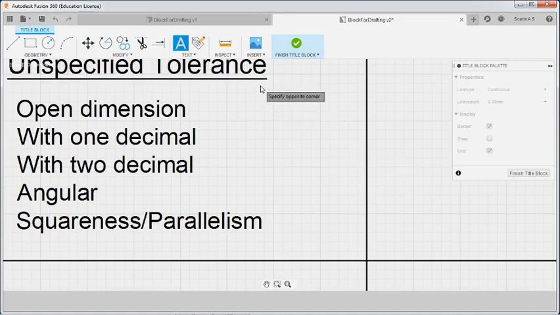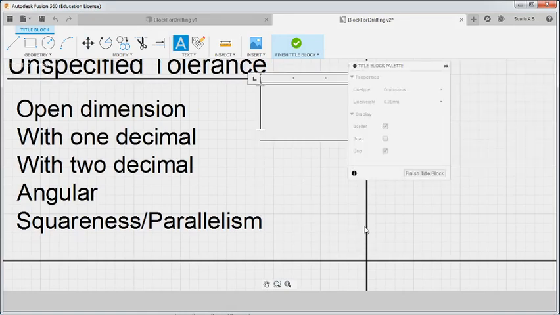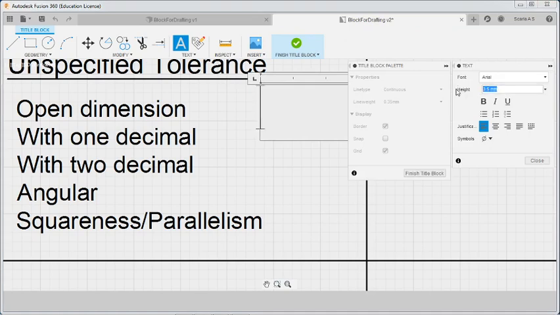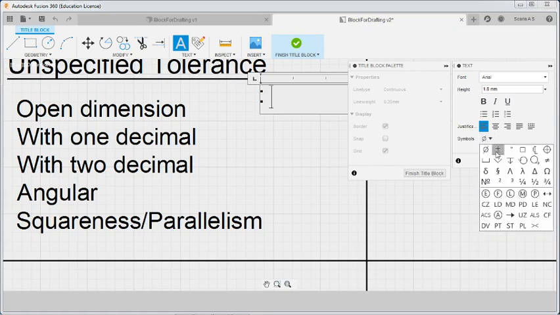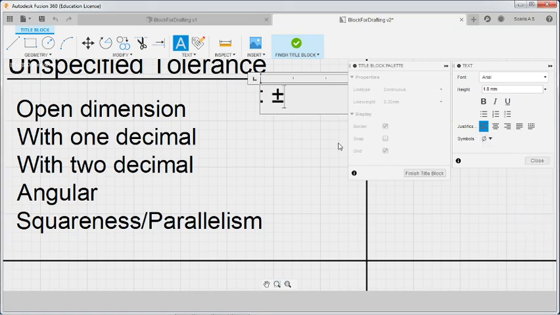So again click and drag here. So this is 1.8 and start with this colon, then just a space, then plus minus. So open dimension have a tolerance of 0.2, then again colon, plus minus.